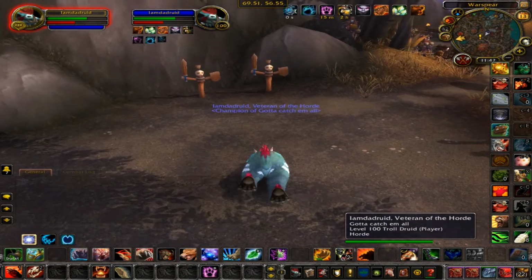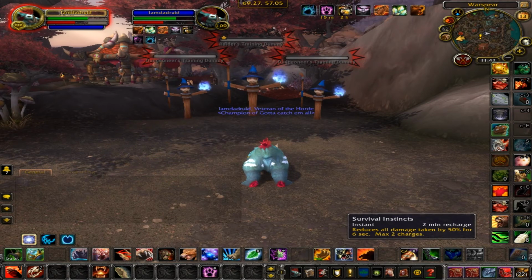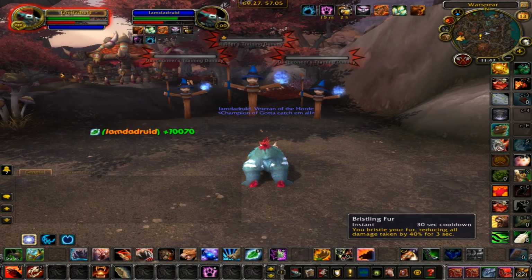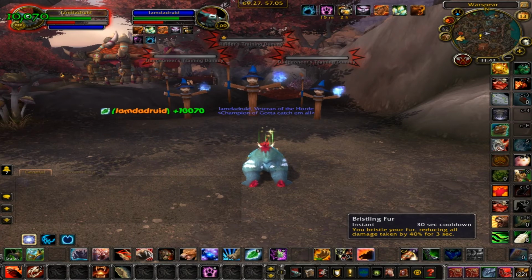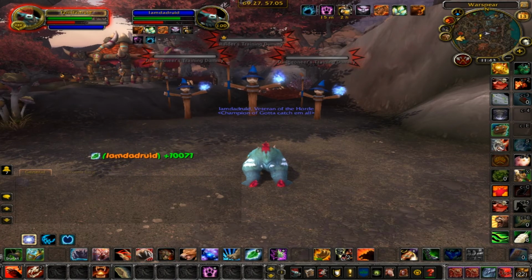When to use cooldowns for defensives, when people burst, it's really about it. But the one cooldown you want to be careful about using is Bristling Fur. You don't want to pop them all at once. Sometimes I do it by mistake. You don't want to do that.